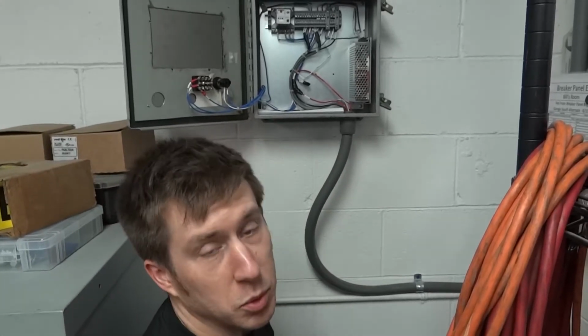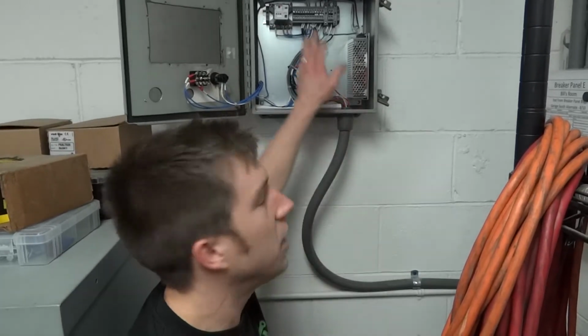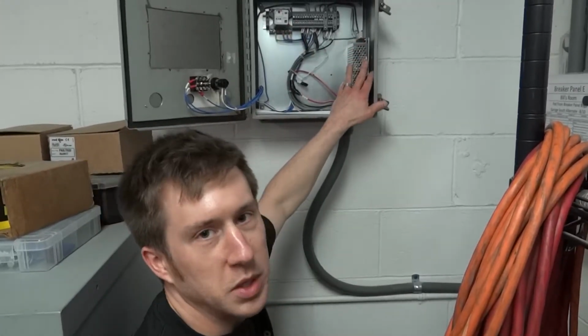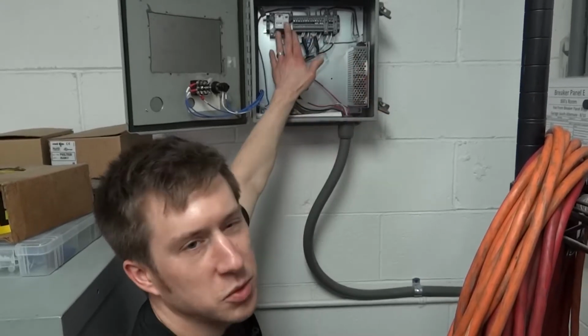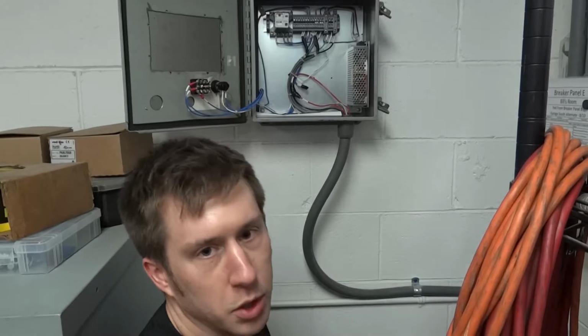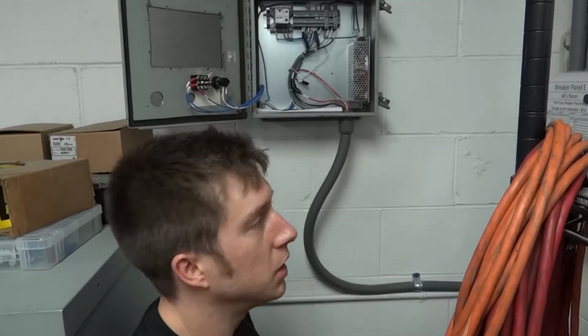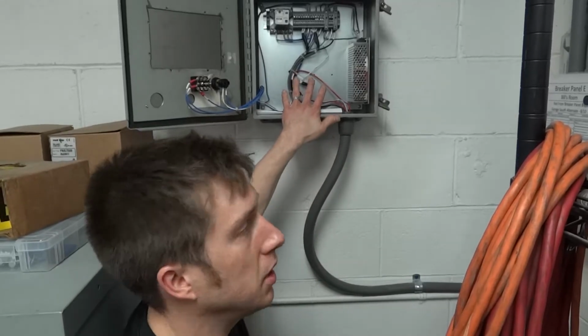So it's pretty simple, really. There's not a whole lot to it. We're basically just using an interlocking relay to turn on some beefier contactors, because this relay isn't powerful enough to actually manage the load of your average 220 volt baseboard heaters. So that's basically all we have going on here.